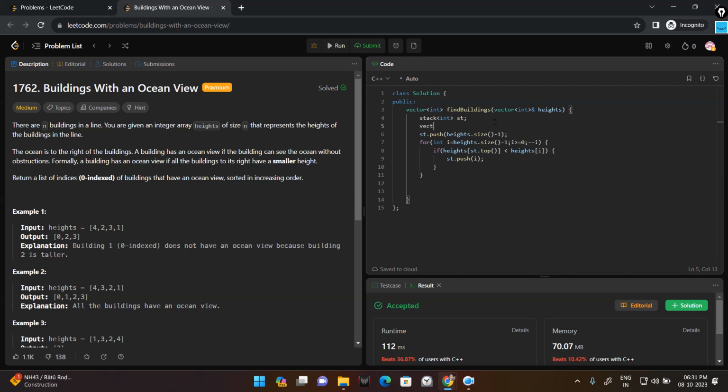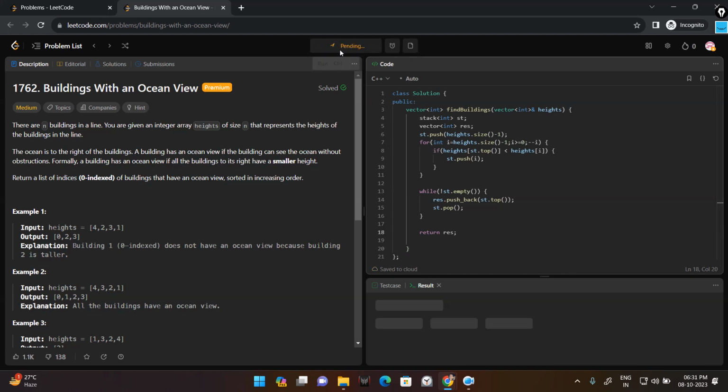For making our answer, I need an integer vector result. While the stack is not empty, I'll be pushing all the stack values into our result. This will make sure that I have the answer in ascending order and not in any other order.